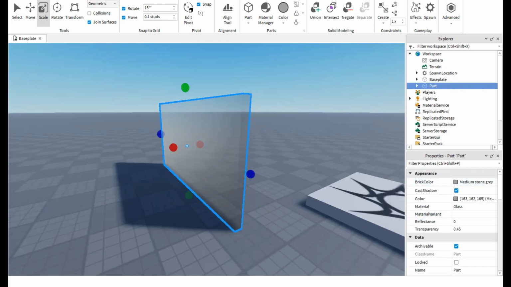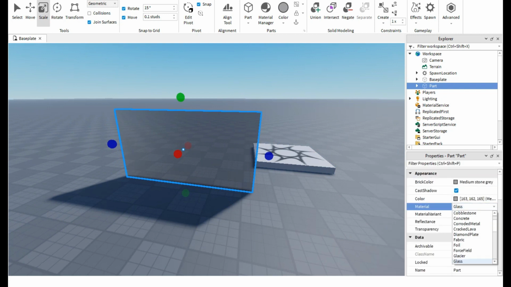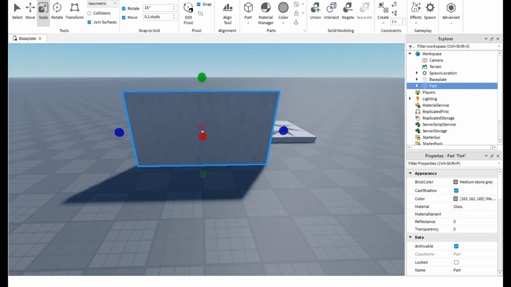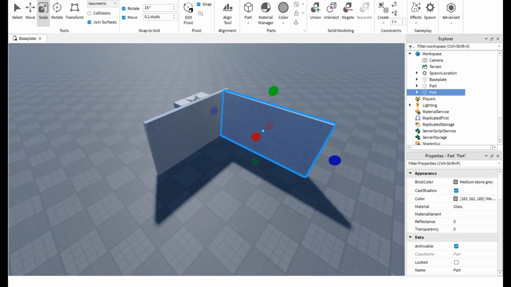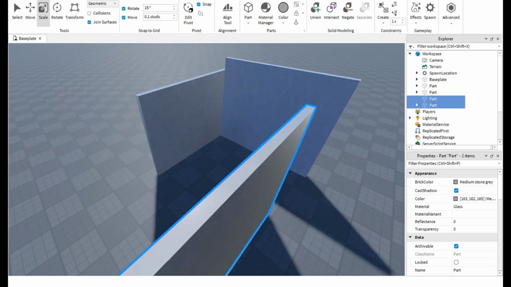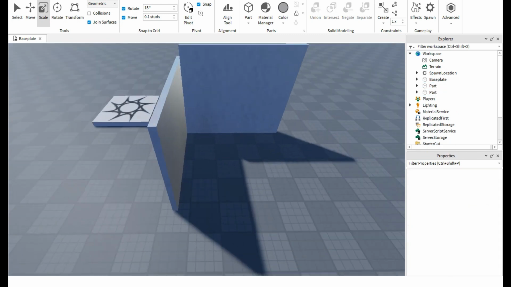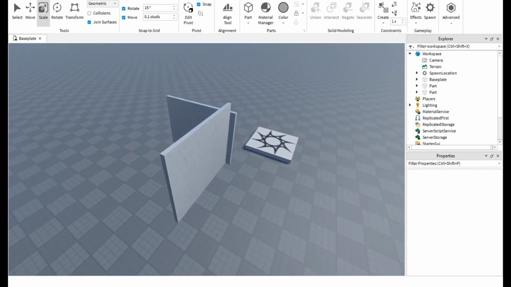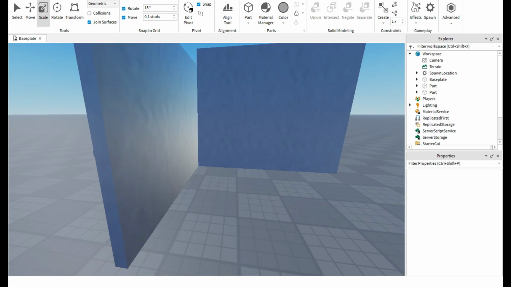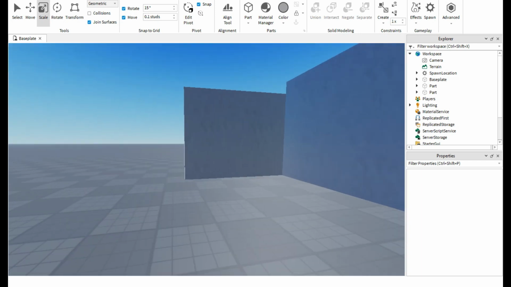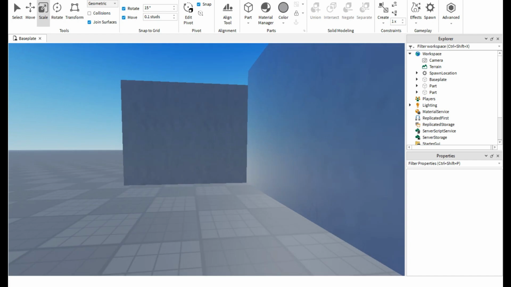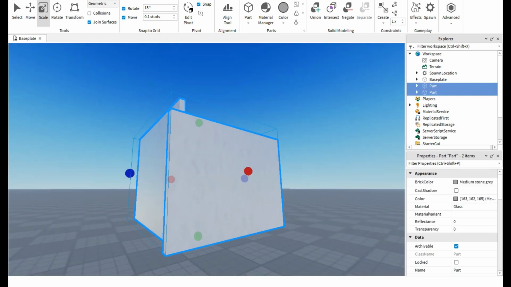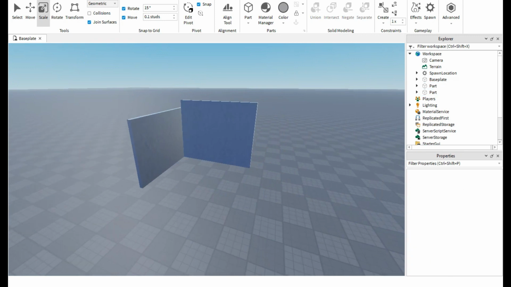Then if you are making some kind of room and you need it to be light, but you don't want to put lights in it, or you just don't want this part to be in shadows, you just equip them and turn cast shadow off, and it looks kind of weird. It looks like I edited it in while making the video, but it's just a normal wall without shadows.